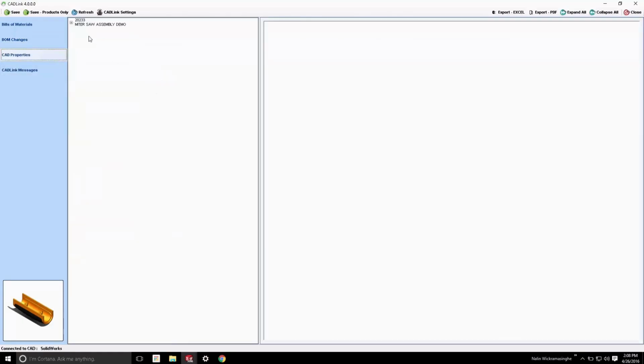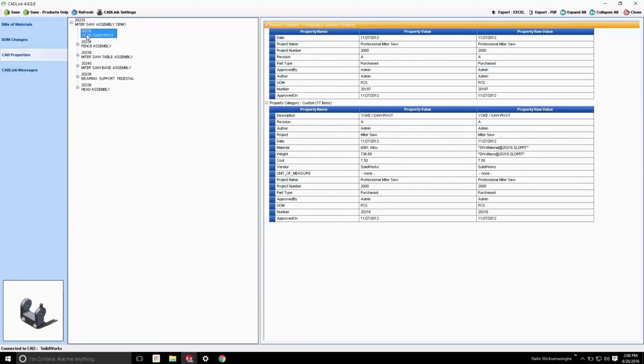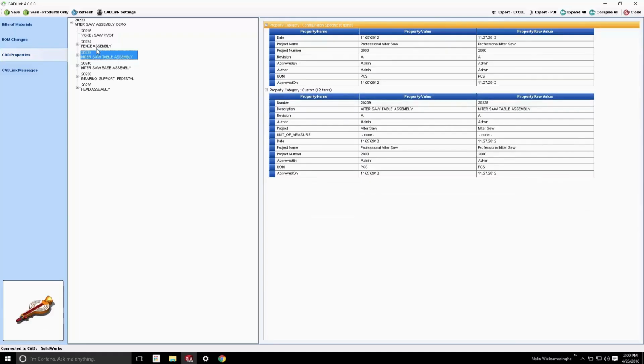With the CAD properties tab, this basically allows you to look into the SOLIDWORKS model properties without having to switch back and forth between CADLink and SOLIDWORKS. So you can come in here and look at this configuration-specific property or this custom property here. And if you are looking at getting an integration to Sage that isn't SOLIDWORKS, this screen, of course, will still apply whether you're using Inventor or other CAD systems as well.